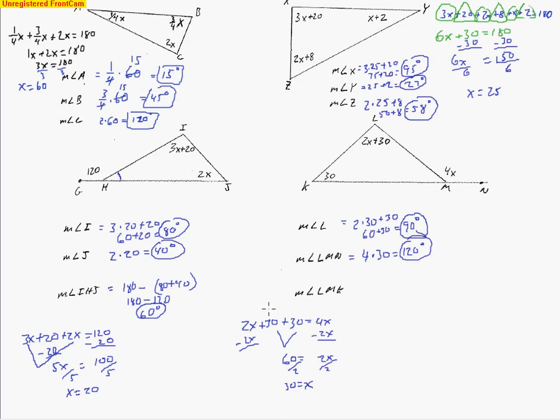And the last one is LMK. So this angle right here is what they're looking for now. So we know that this is 30. So we'll do 30 plus this angle right here we said was a right angle. It was 90 degrees. And so we'll add those together and then take that sum away from 180. So we do 180 minus 120 leaves us with 60. So 60 degrees was that missing angle.